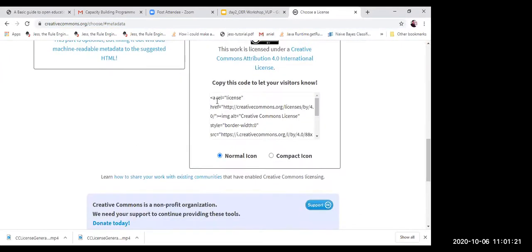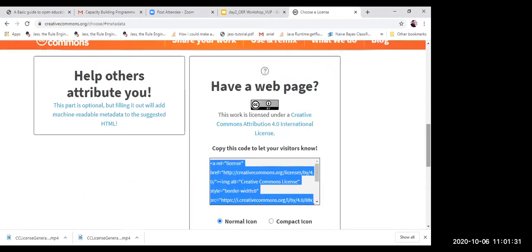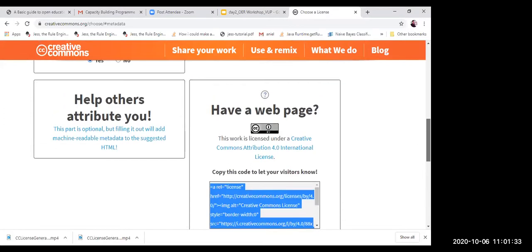Okay, so this is the HTML code. You can just copy and paste it in your blog. Then you can see the kind of content produced by having this HTML code.